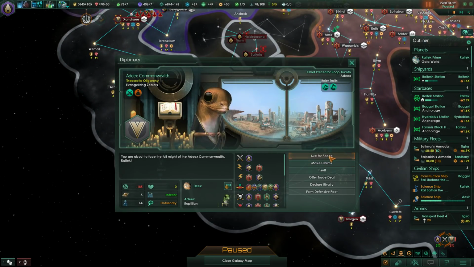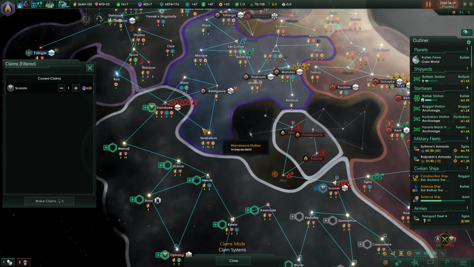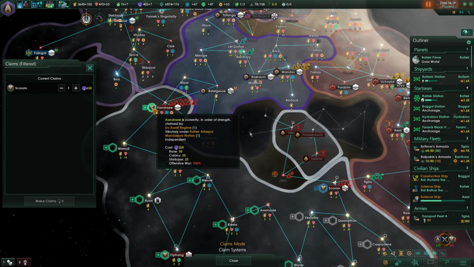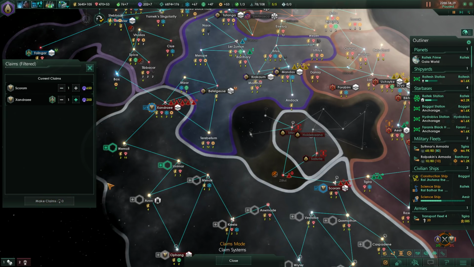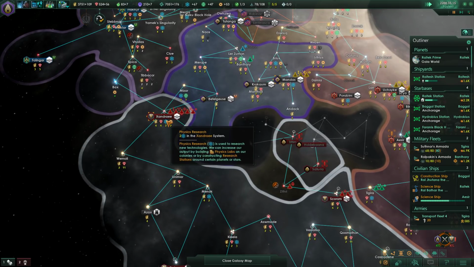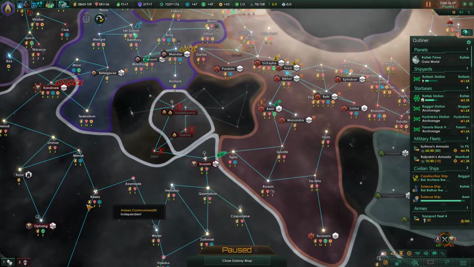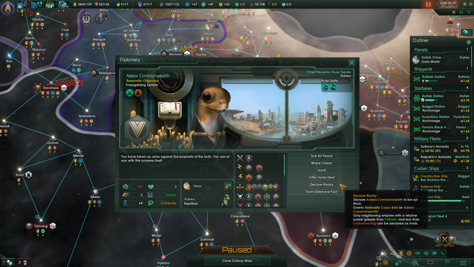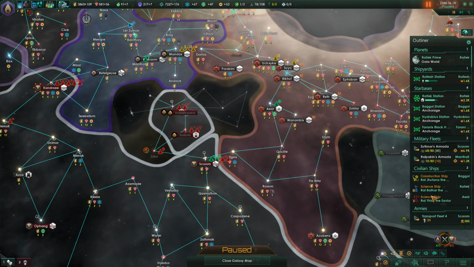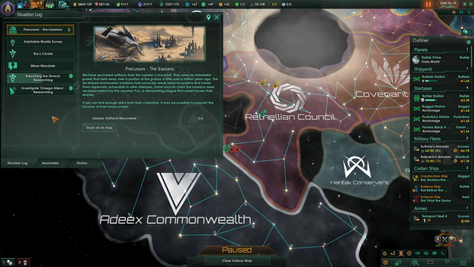Also, what I should do is make claims. I've already made a claim there. Gonna make a claim here too, which will give me Xandrei, which I'll eventually depopulate, but that puts me on the border of pink. Also, for whatever reason, I can't declare rivals, but that's probably just a game bug. There are still a few game bugs around.